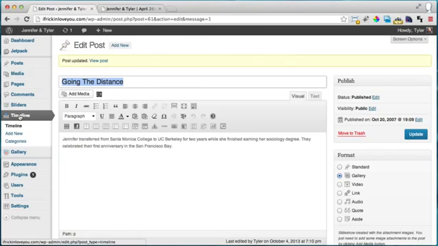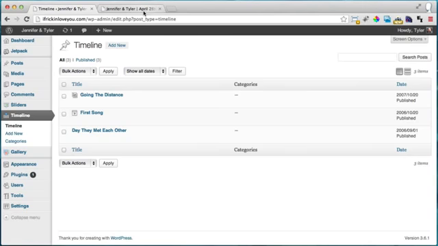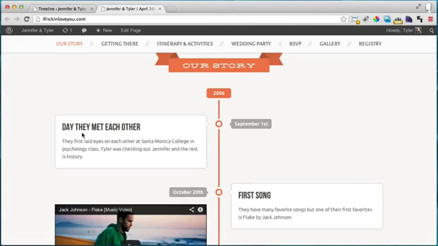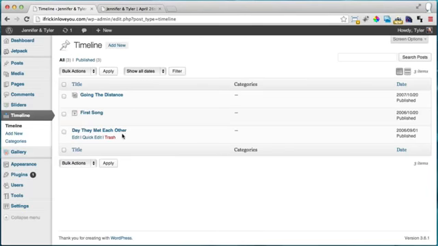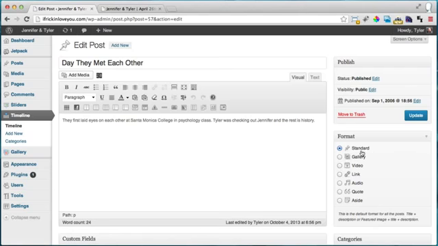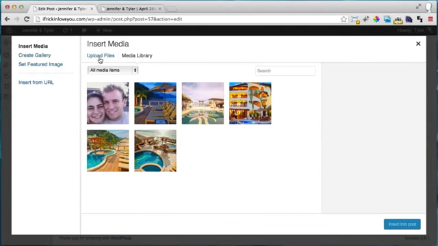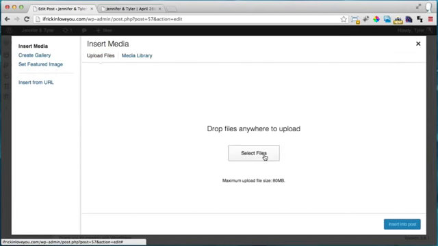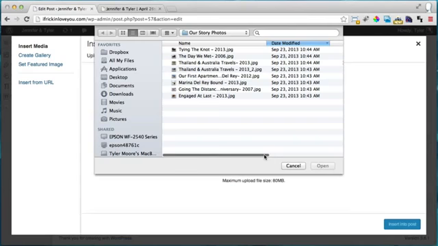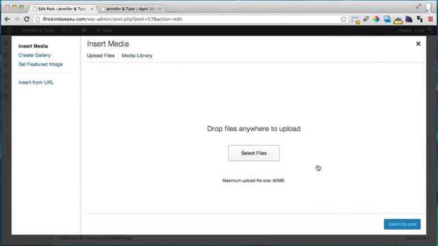What you do is you just go to timeline, and you find the one that you want to add. So maybe this is Day They Met Each Other. So you just click on it, and from standard you change it to gallery, and then you just press add media, and then you would upload your file and select file, and you just click on the image that you want and press open.